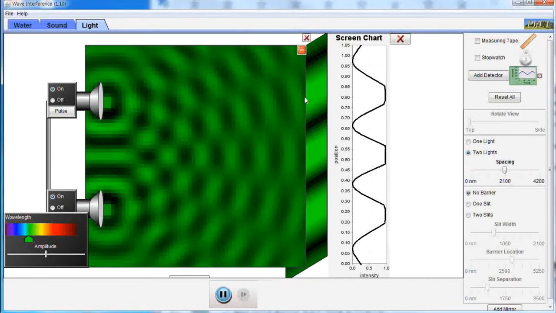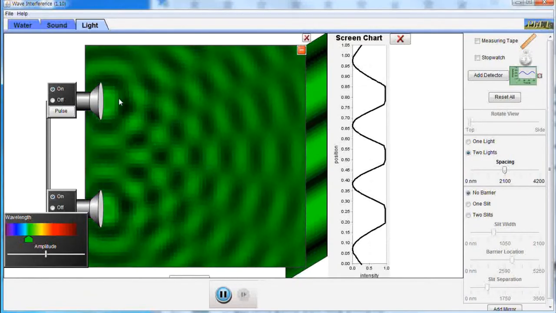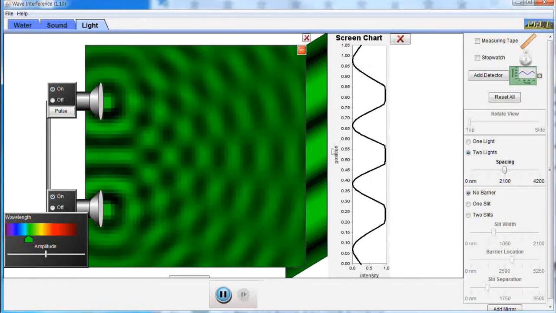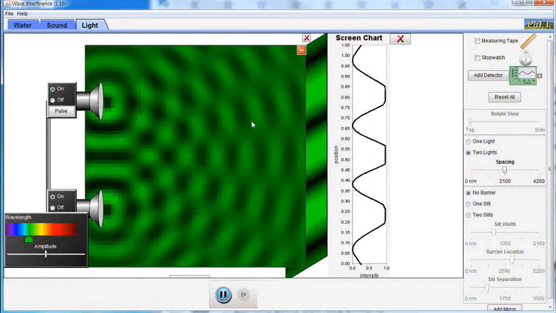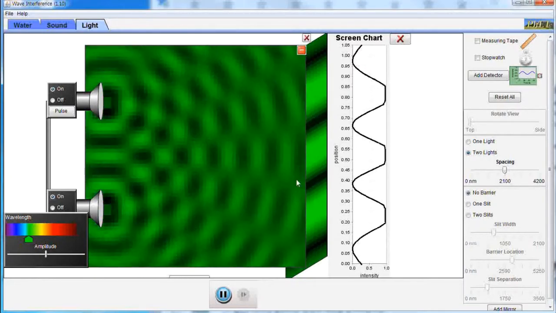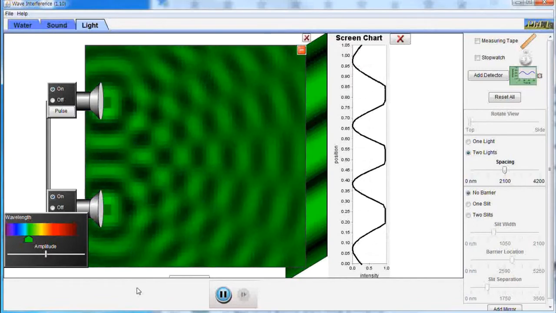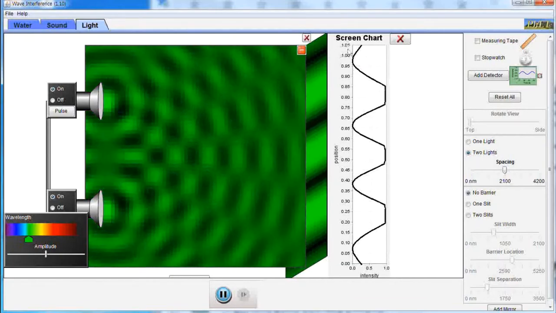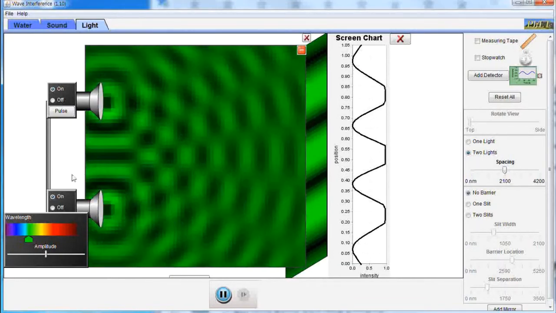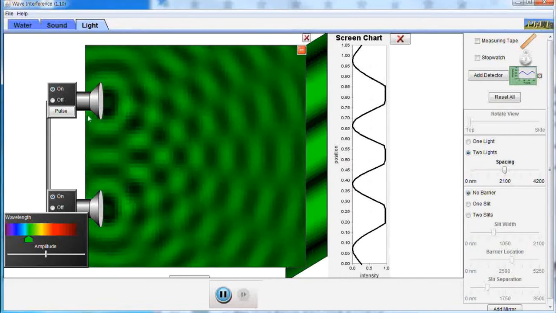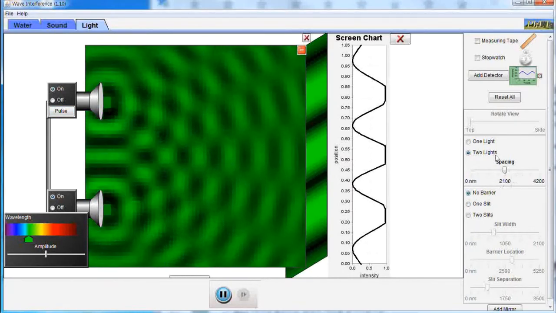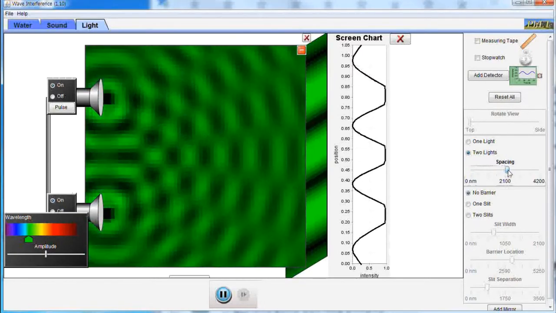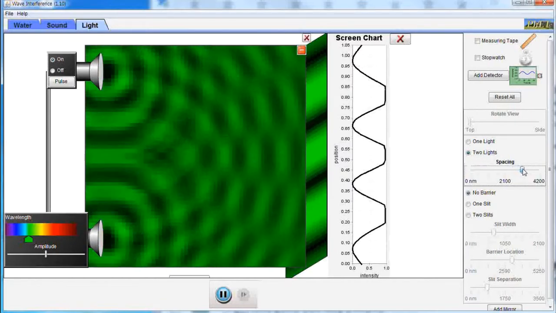So now it gives you an idea that when these light waves make a constructive interference, you get bright spots here and there, and when they make destructive interference, you get dark spots here. Okay, and then let's make some changes. Remember, we have three bright spots here within the distance given here. Now let's try to change the spacing between these two light sources. Right now we are at about 2000. I will increase it by 50% so that now the spacing will be about 3000.